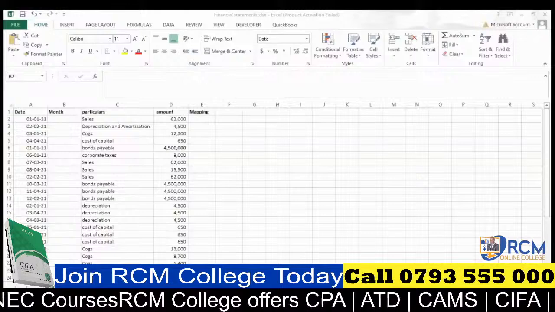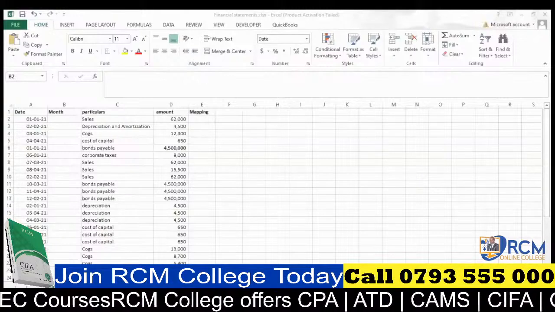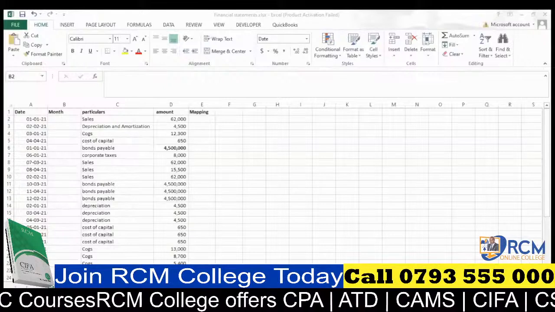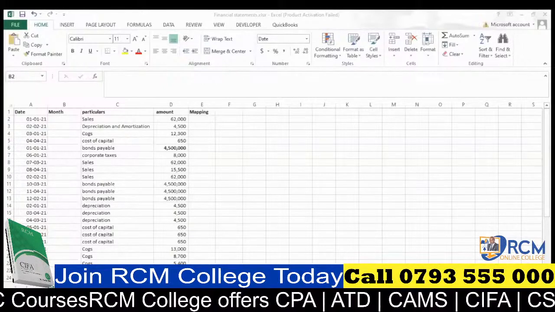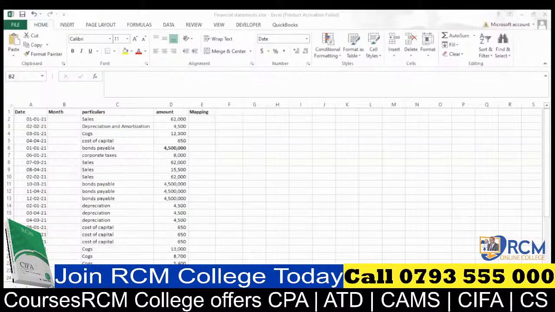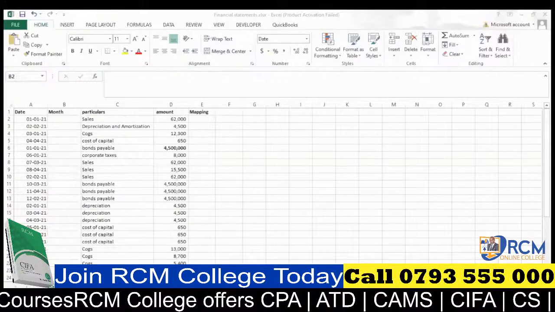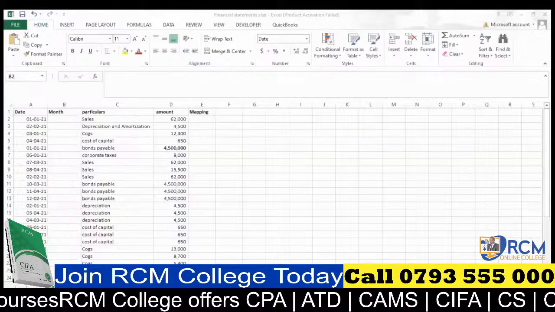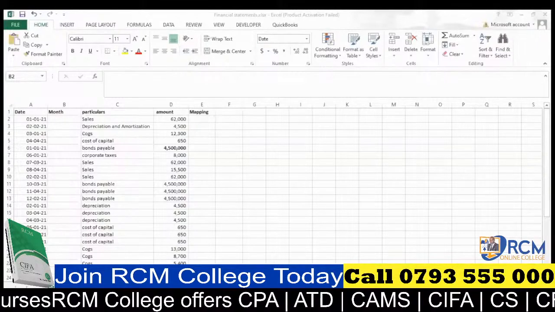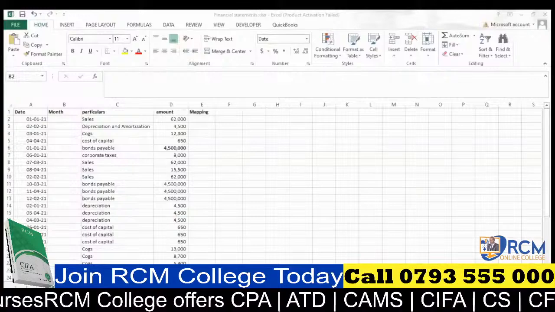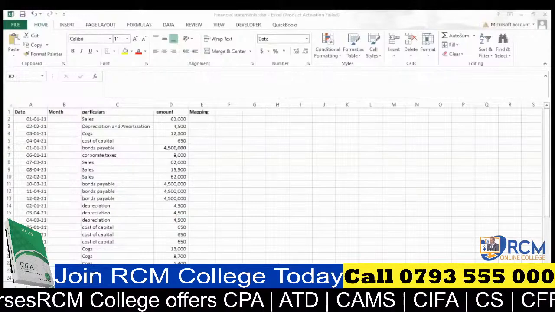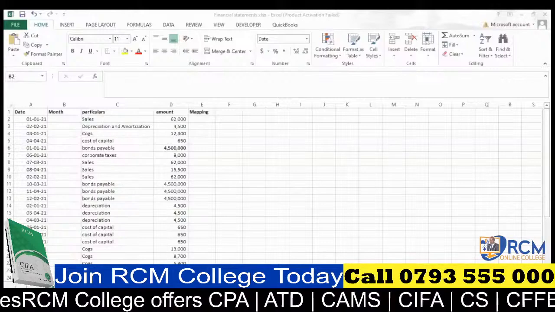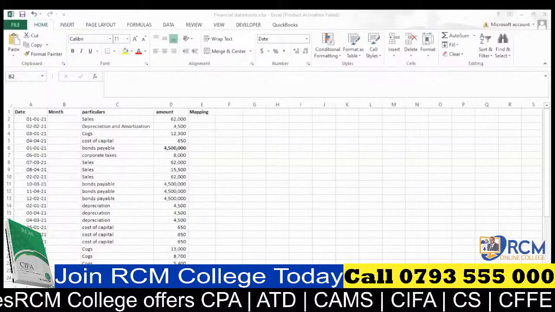So we move here to this place where we have dates, and we change it to number. If you change it to number, it has 2 decimal places. So we reduce the decimal places to 0 by using this one here, the one pointing to the right-hand side, telling us decrease decimal places. So if you double click, you're going to get 1 there.